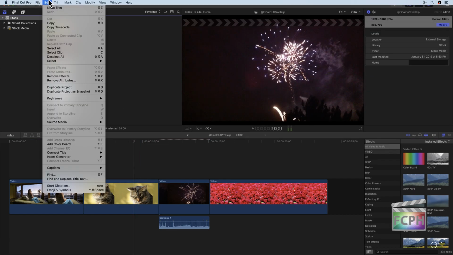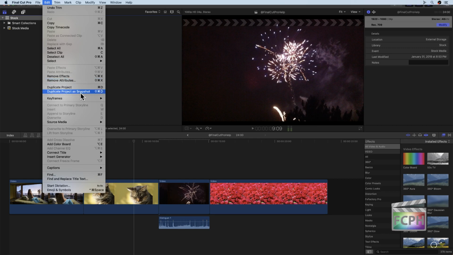I recommend duplicating it, which you're going to go up to Edit, and you want to say Duplicate as Snapshot. And I've talked about this plenty, but you want to do it as a snapshot. That way each project is completely separated. If you do just duplicate it and you have compound clips or other types of media, it's possible that you change it in the non-square version and it updates it in the square version.